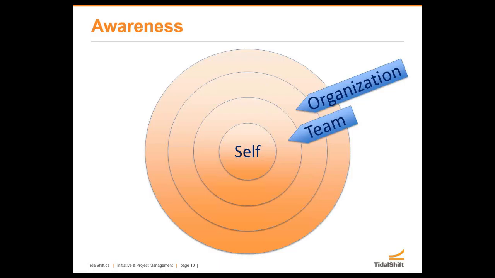So having that larger, greater awareness of what's happening at the organizational level, and of course the organization exists within that larger environment. So what's happening within the larger environment? What are some of the regulations that are coming down? What are some of the industry trends that are happening? Some of the market trends. So if we're in a for-profit organization, perhaps we're heading towards a market crash, or there's a downturn or an upturn in the industry. What does that look like, and how will that impact me within my project?